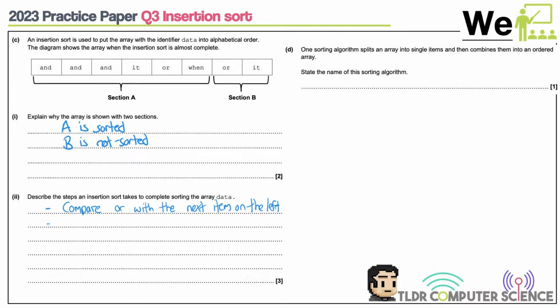So what happens next? Well, because it's smaller, it depends how you want to do it. But of course, you don't know at this stage whether the next item is going to be lower as well. So it has to go along to the next item, right? Because it repeats the comparison with the next item and then inserts it in the right place. You don't know whereabouts it's going to fall.